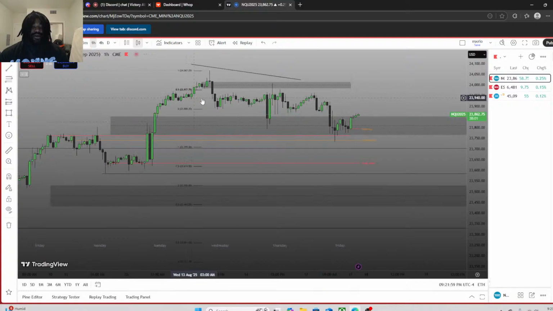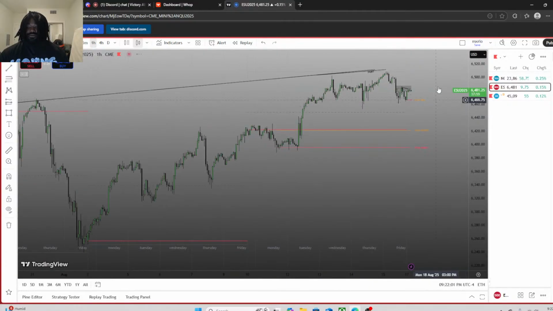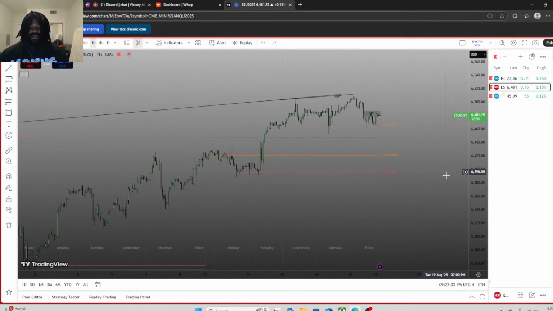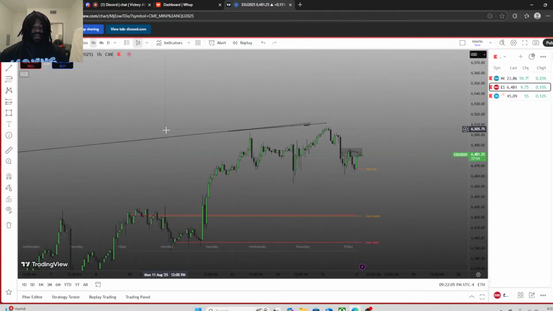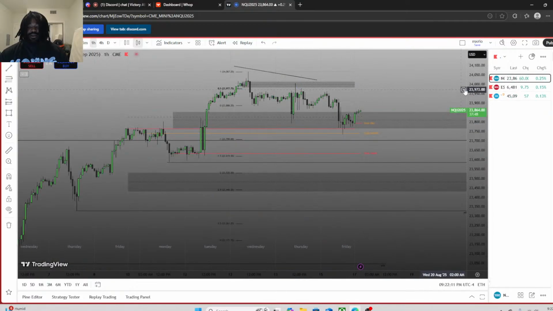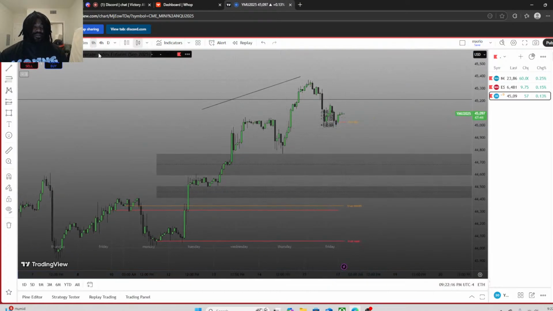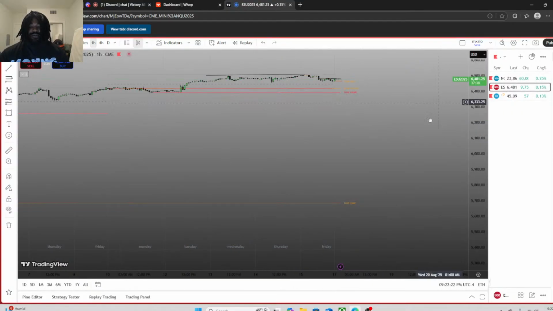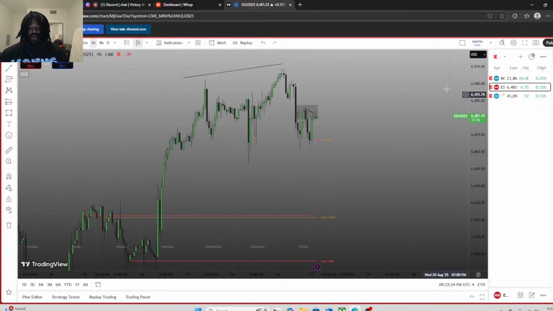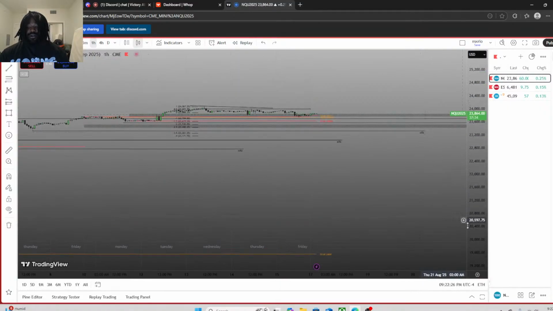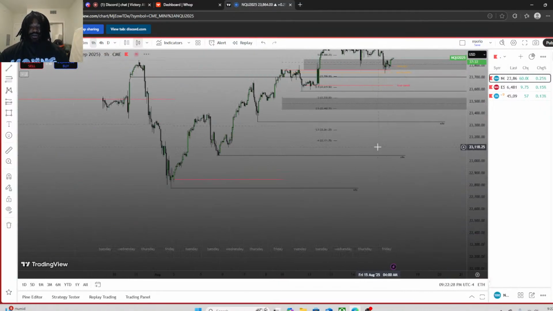Go down to the 1 hour. On top of the higher time frame SMT, we have another hourly SMT between the indices. So ES put in a new high, NQ put in a new low, YM put in a new high. So we got two different time frame alignment SMTs that's making me want to go shorter. I haven't seen any lower time frame SMTs for us to go higher right now. So as of right now, I'm only looking at lower price action.